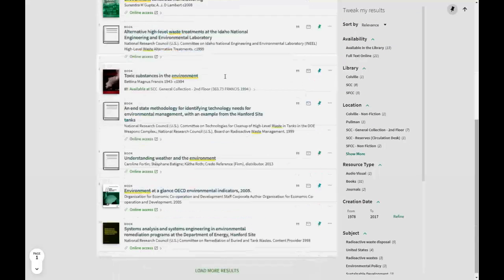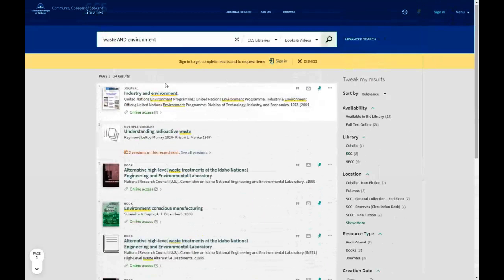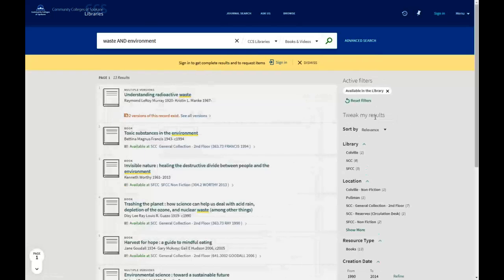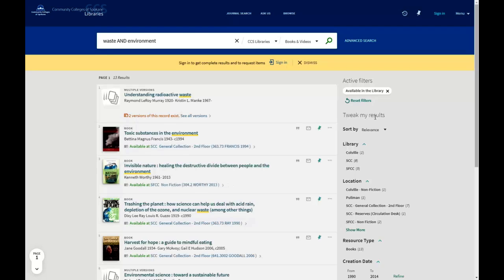Take a look at the options that we have here. Notice some of it is online content. You can try to access it, but again, sometimes that can be a little difficult. Still recommending the databases for that. However, I do have control over my filters here on the right-hand side. So let's say I'm interested in something that I only have access to today that is available and not checked out by somebody else. If I click this Available in the Library feature, it will narrow it down to only things currently available.